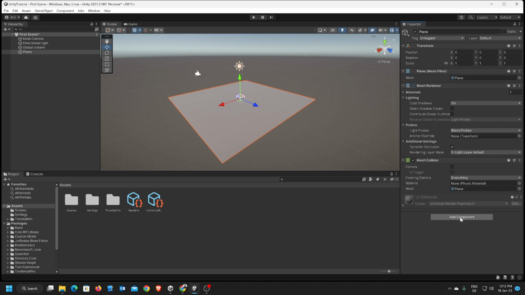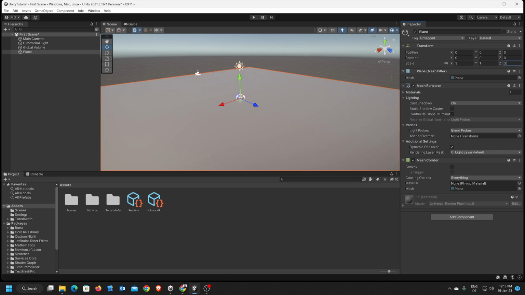So 3D objects typically have these components initially, but with Add Component we can give them, so to say, more features. Okay, so we have a plane and we can make it larger, for instance, by scaling it. So remember, Y is up, so that scale will not do anything. But if we change X to 3 and Z to 3, the plane gets larger. We can also click and drag the size here.